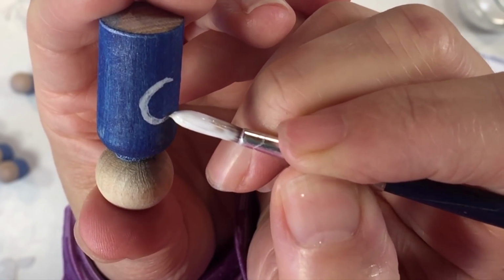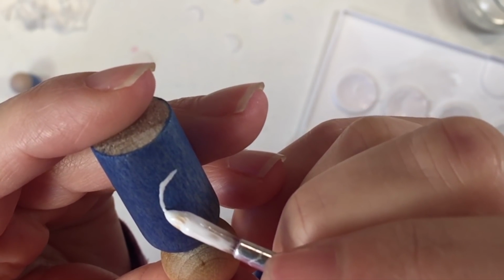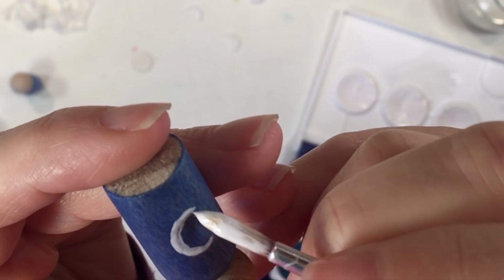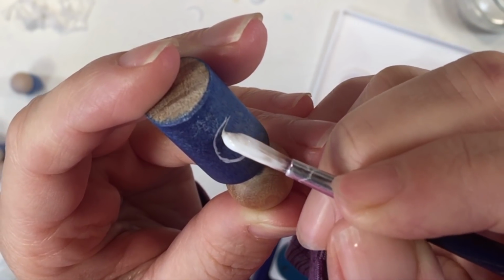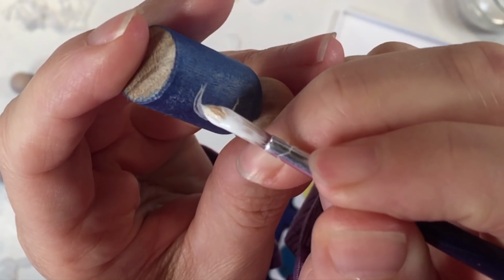Okay, so at this point I'm going to walk you through most of the phases of the moon. After a while it got a little bit tedious because so many of them, when you're doing all 30, look really similar. Now it's not going to turn out perfectly in the end, but at least you'll get an idea of how to progress these very thin crescents to get thicker and bigger all the way up to the first quarter and then the full moon, and then how to make them smaller again.